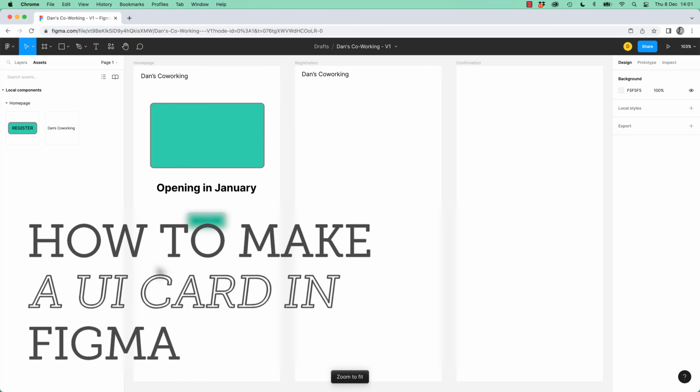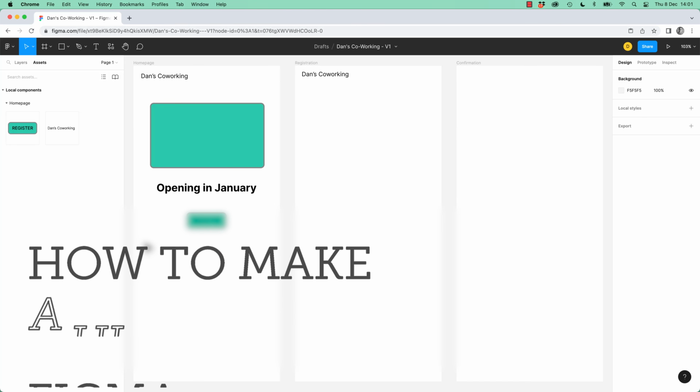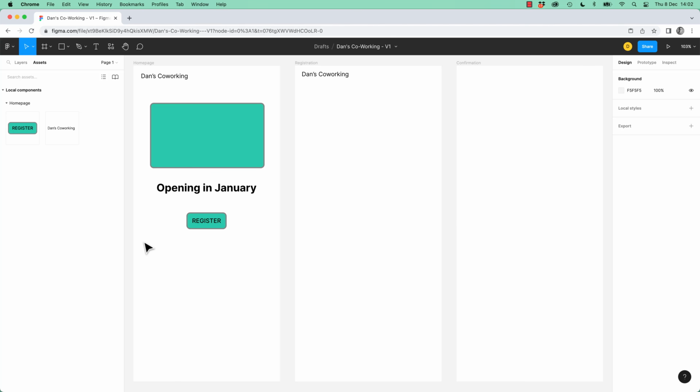Okay, I'm going to make what's called a UI card down here. So a UI card, or a card, UI is user interface. UX is like the design process. UX is more of an umbrella term covering lots of things, including UX research, planning, deciding what the customer journey is going to be, what you want them to feel, how you want them to get there, as well as designing the elements on the page, these page furniture parts. These page furniture parts are UI, user interface. So we're doing UI design work right now as part of our role as a UX designer.